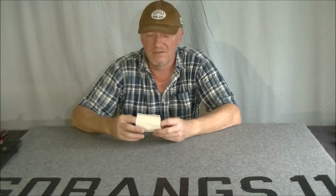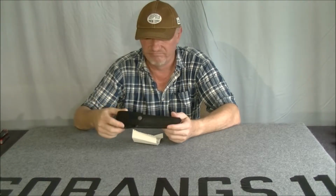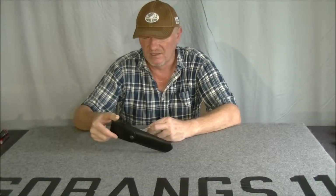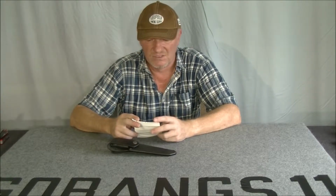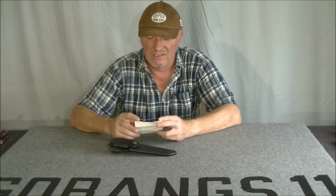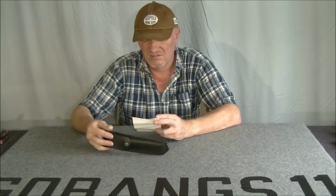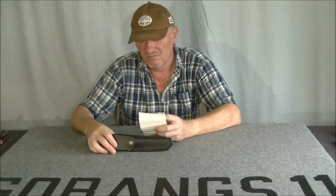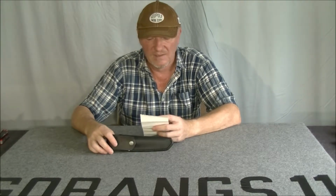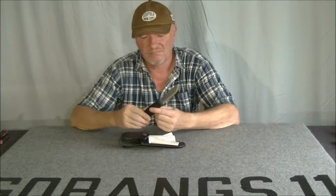So I was really interested, and I thought I'd get one. This is with the leather sheath. You can get them with a tactical style sheath setup, but I got the leather one because I do like leather, and it's $89.99 from Knifeworks, and it says that it's 9.76 inches overall. It's not. It's about 9 inches overall. Blade length it says is 4.29 inches; it's about 4.2. The handle is polyamide, which is plastic.